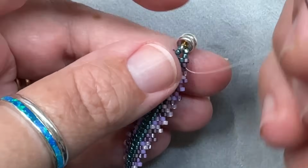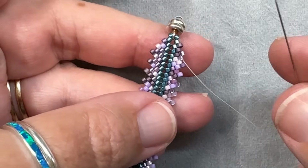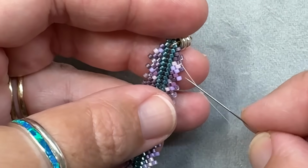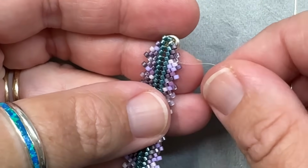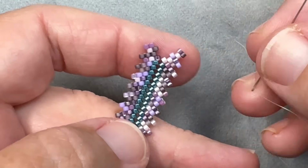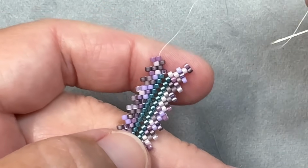Now technically, I am done with the clasp and the bracelet. But what I would do before I finished off the thread, I would stitch back up through the beads and I would reinforce this here a few times and then finish off this thread. Now on this other end, I'm going to take my stop bead off and then I have my needle threaded.